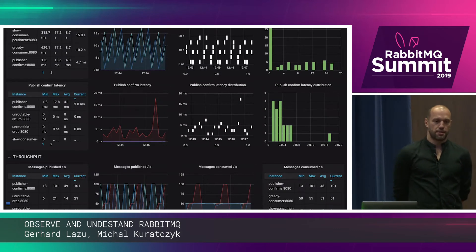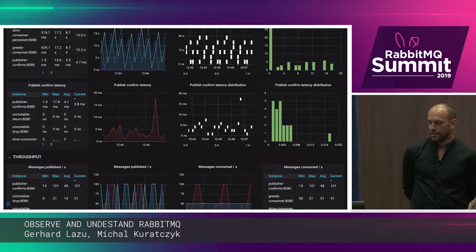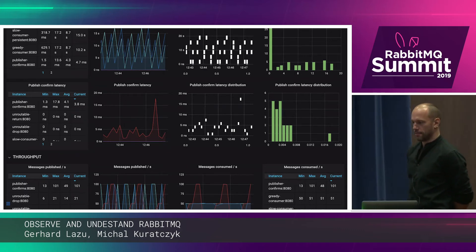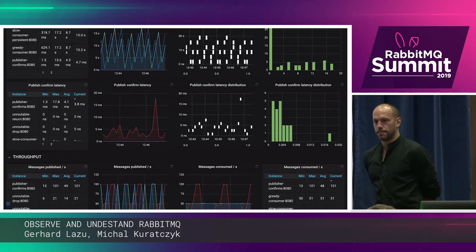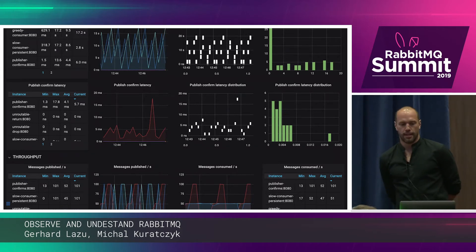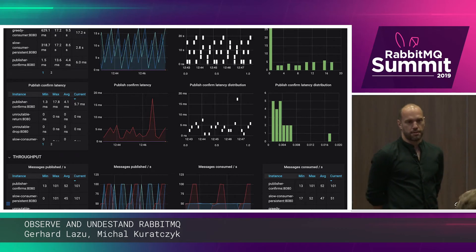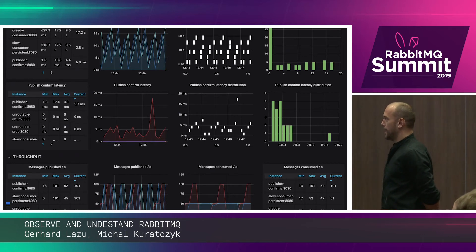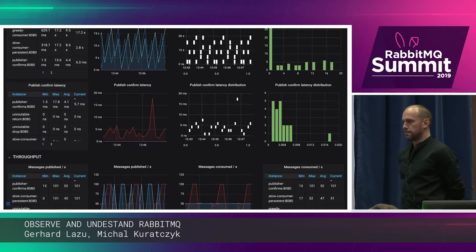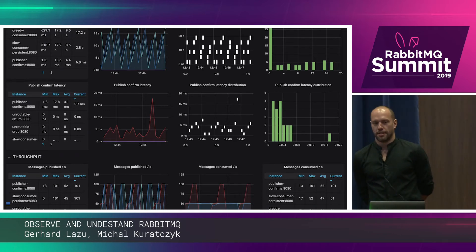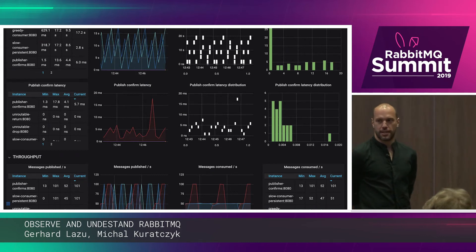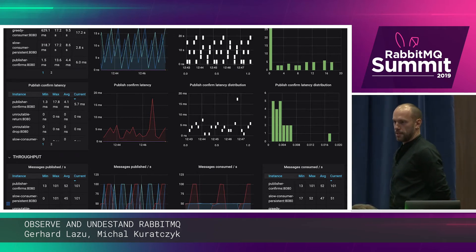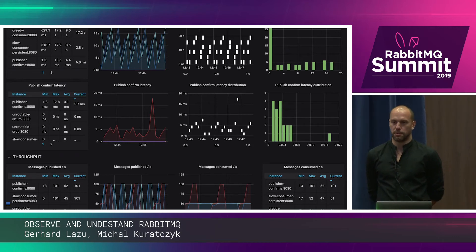You could say now that we have RabbitMQ metrics and Erlang metrics, that's all we need. Well, we are still missing the most important part: what the application can actually see. Users don't complain about data in Erlang buffers — they complain about applications being slow. Here we have a dashboard showing latency and throughput for Perftest, which is our internal application used for testing. You should instrument your own applications like that, which is not that hard. But even if you don't have that instrumentation, you can deploy Perftest to compare numbers that your users or developers are reporting — to determine whether it's a problem with the cluster or with the client application.